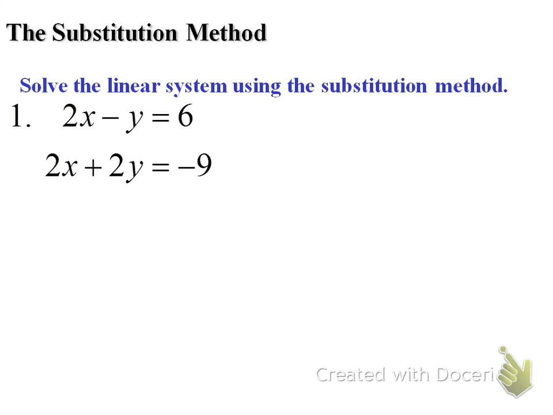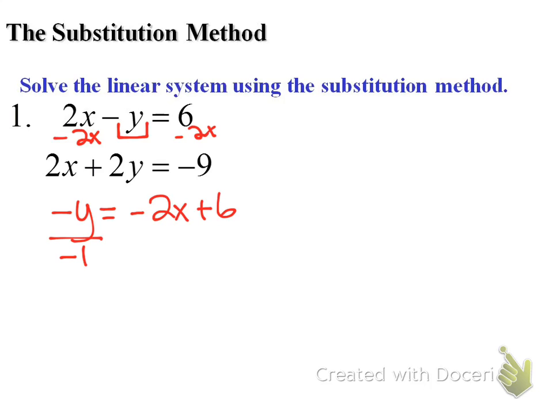So the first thing you want to do when you're solving using the substitution method is to get one of the variables by itself. You can decide which one. Anyone see a variable that's almost by itself? Yeah, the y in the first equation. So if I want to get that y by itself, I could subtract 2x. So I'd have negative y equals negative 2x plus 6. Divide, divide. So y equals 2x minus 6. I'll give you guys a second to catch up. That was step 1 from those steps we just looked at. We isolated one of the variables.